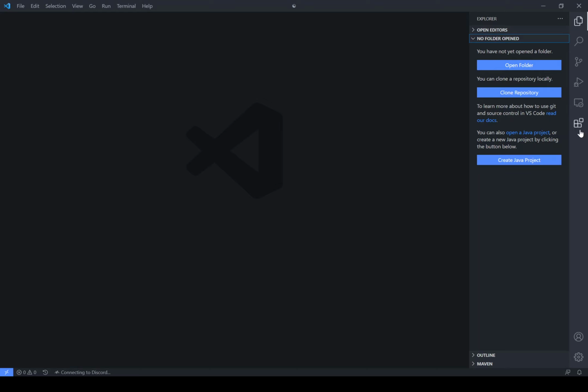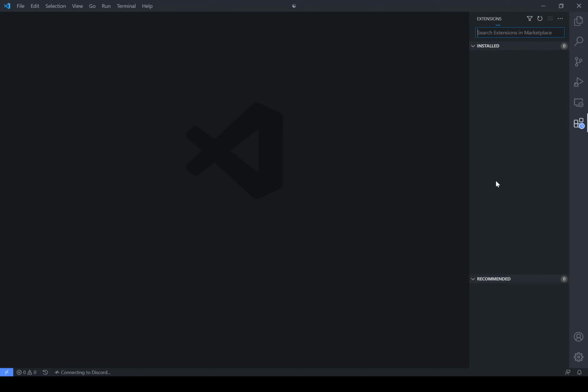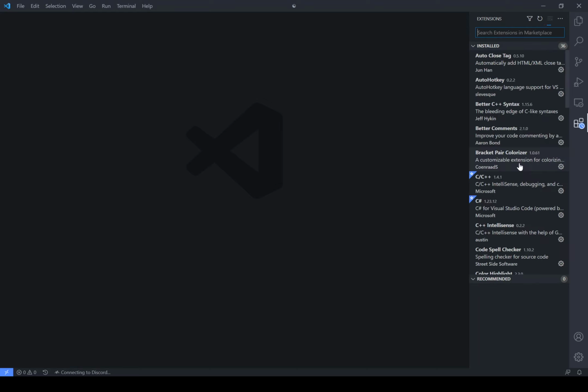And if we take a look at the extensions, I have a lot of them installed, and it might take a second to load.